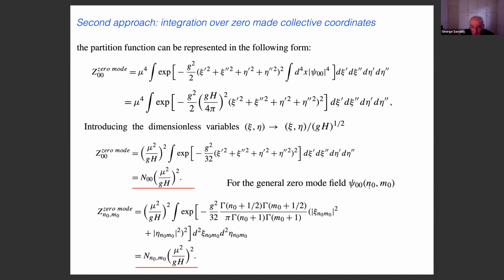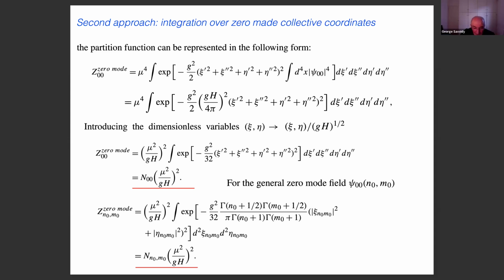Now, this was just the first degenerate state. If we take n0, m0, all of them, the calculation is a little bit more involved. So we have these gamma functions, amplitudes psi n0 m0 squared, you see, eta n0 squared, and everything squared, as it is here. You can see if we substitute here n and m equal to 0, we will get 32, because this expression is equal to just 1.